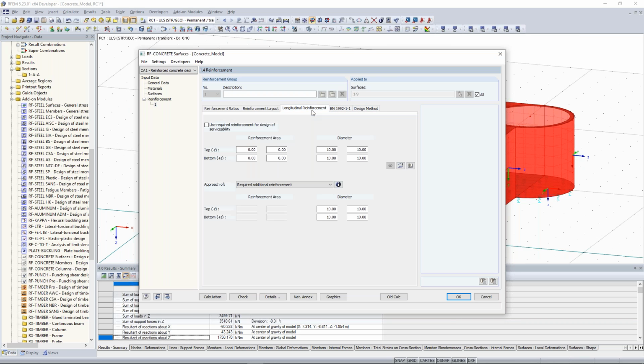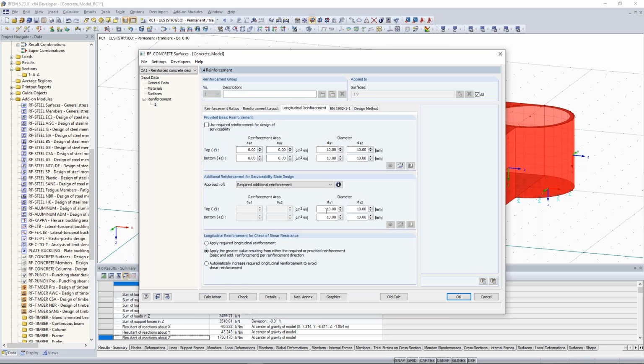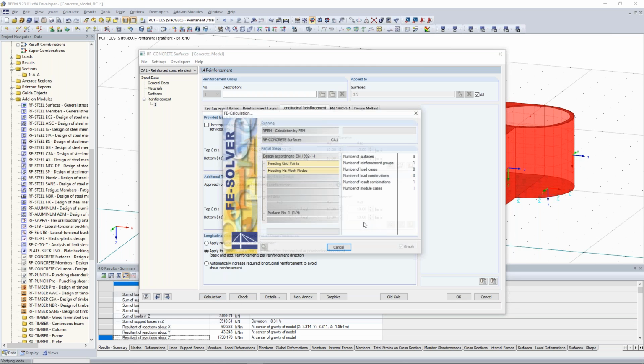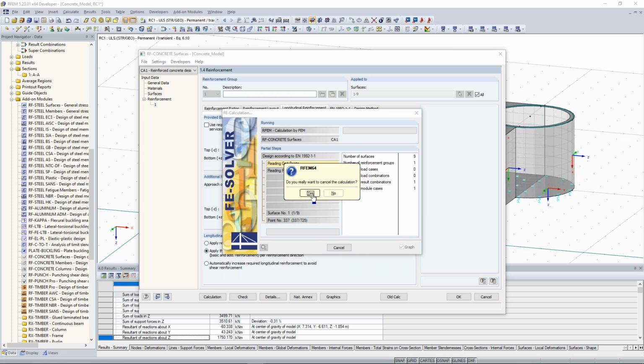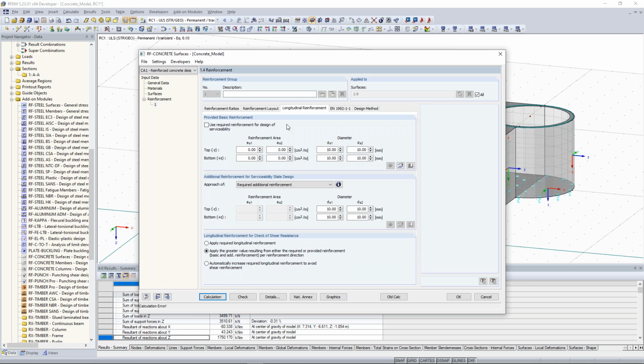And then you can calculate it. Also, you can use the diameter and so many other things. And then you can calculate it, and then you will see the different results. I don't know if it's now right and so on. But you see it calculates a long time. So I cancel this. But here you can preset everything.